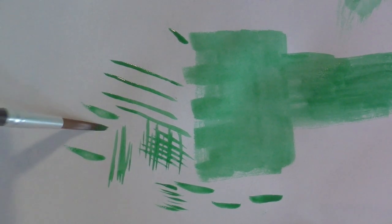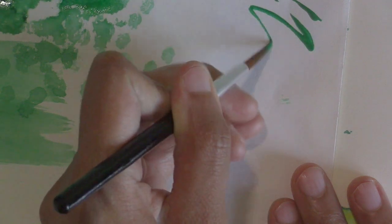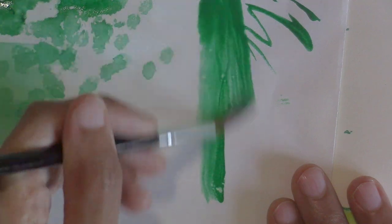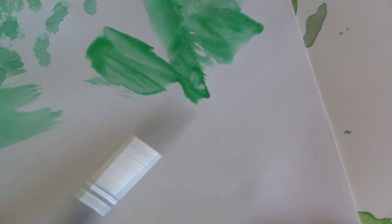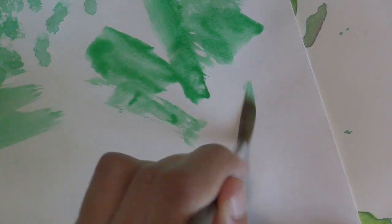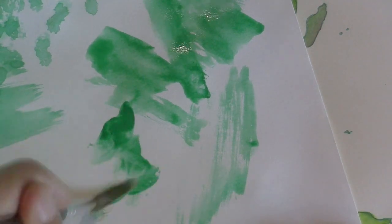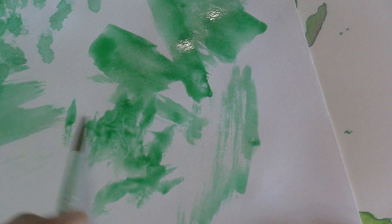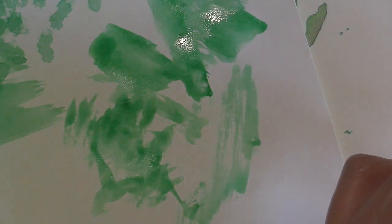The great thing about a round brush is if you push down and then pull up, you can get nice teardrop-shaped strokes instead of just a flat line with no dimension. It's pretty versatile — you can use it for a thinner line, or put it down flat to cover a large area. You can hold any brush on its side for a dry brush effect, hold any brush on its tip to let the water run out for a dry brush effect, or make any brush dance for a random textural effect.